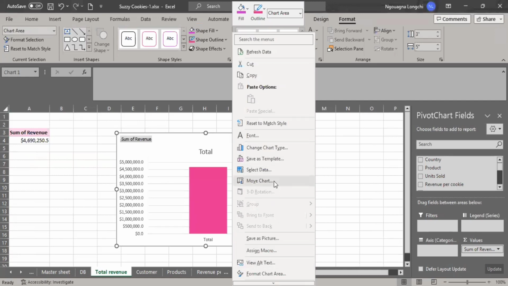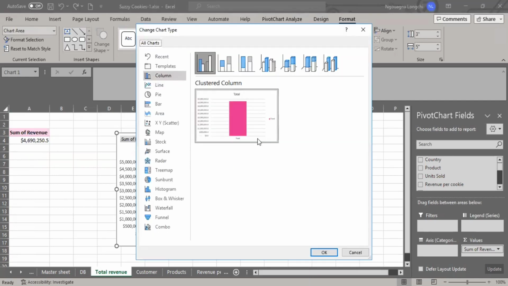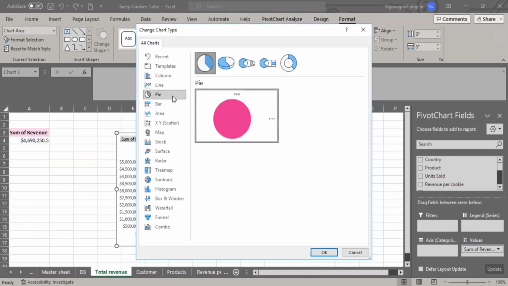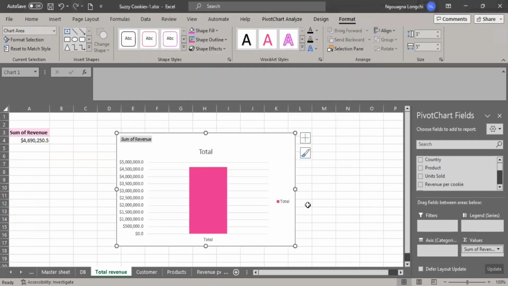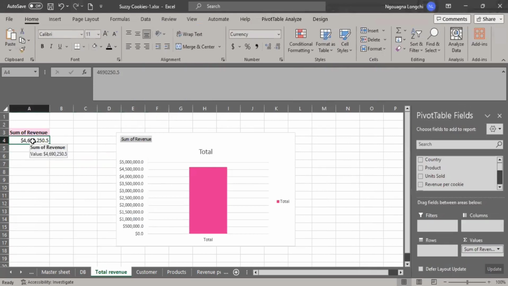I don't know if Excel has the power to do that, because in Power BI you can actually just put a figure. So if you want to see it per year, you can use a pie chart, but just the total one, you don't even need a chart. It should just be a figure. So I think this one will just remain like this.